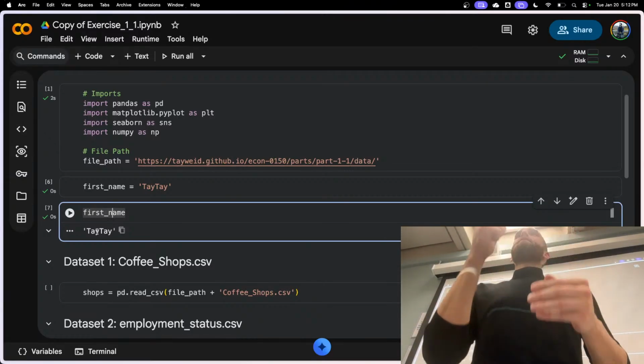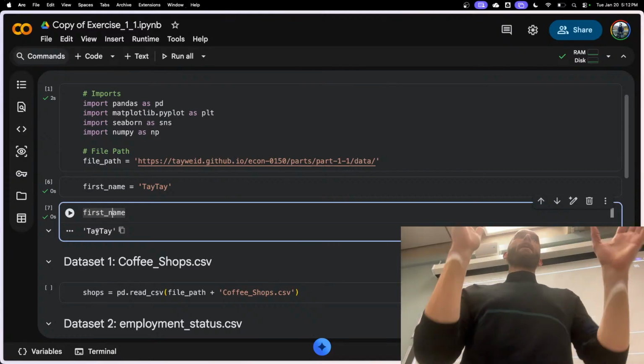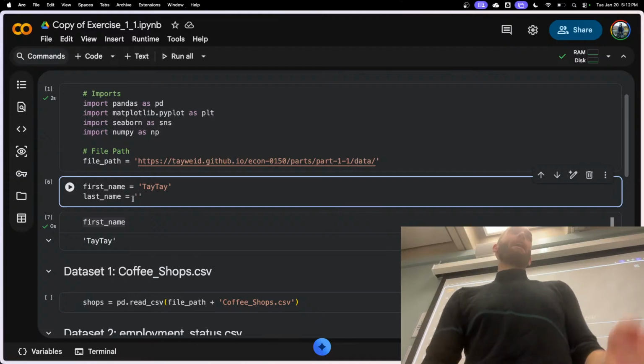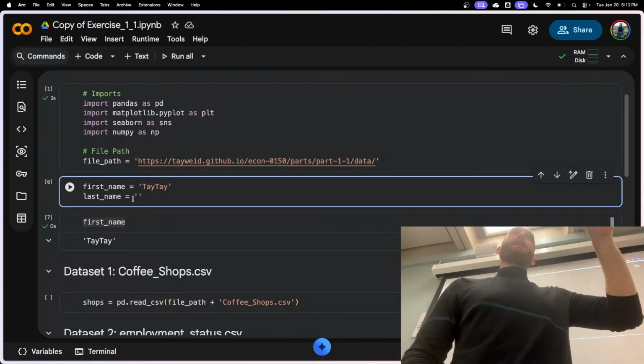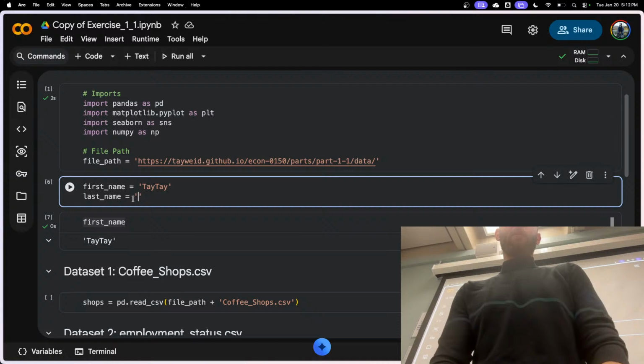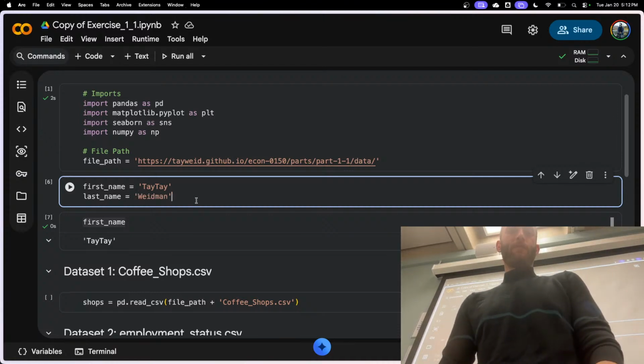Another important idea is that we can add strings together. So what if I want a first name and a last name? Gemini is giving us these code hints. We'll talk about AI and how to use it in code in the next couple of weeks. But I'm going to say last name is Weidman. I'm going to put a space at the end.